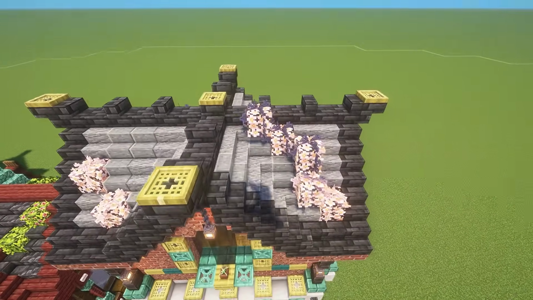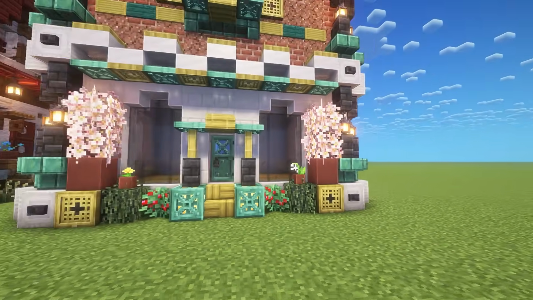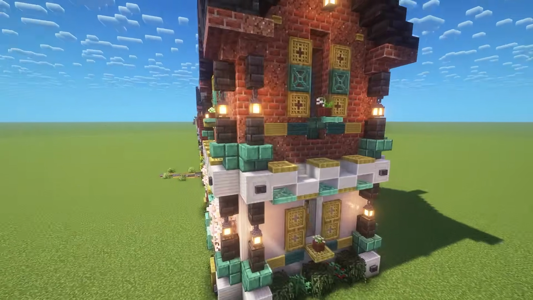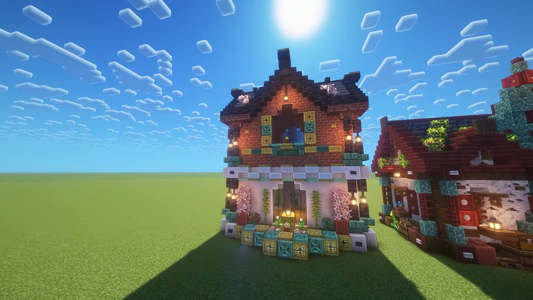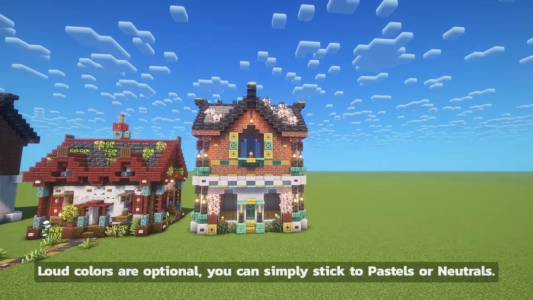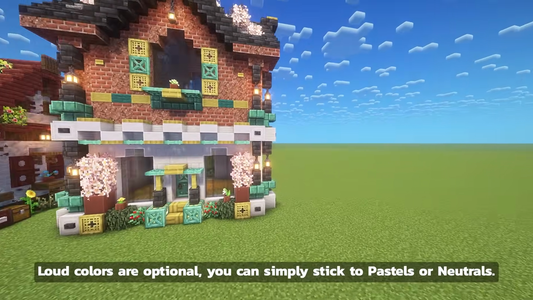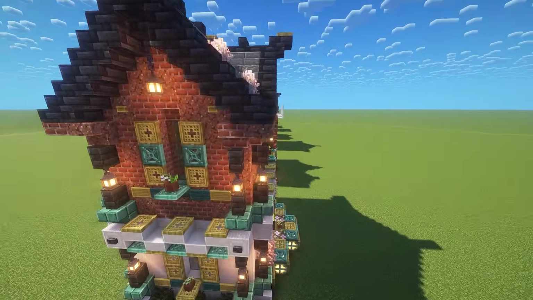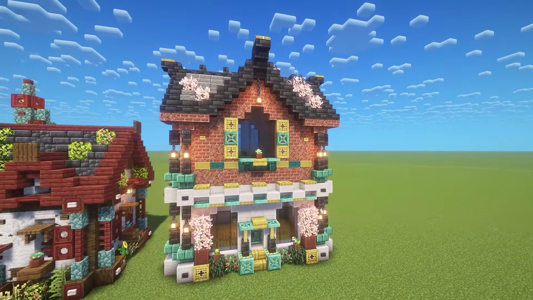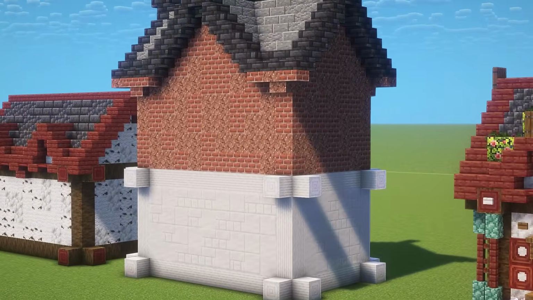So we even added cherry leaves around the roof, some potted plants here and there. Yeah, this is a great way to add tons of color. I went with more pastel tones for this build. Turned out great. Only loud colors I would really say are even here are probably those berry bushes, some of the flowers that are colored. And yeah, that's about it. The bamboo and the copper, I would consider those more pastel tones. And you can just see how much life and vibrance it brought out from this right here.